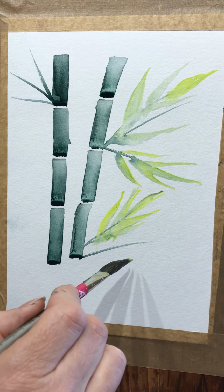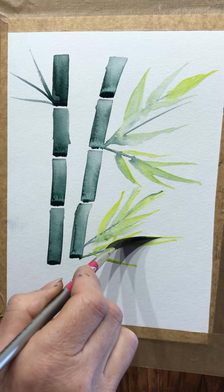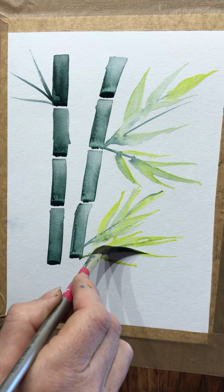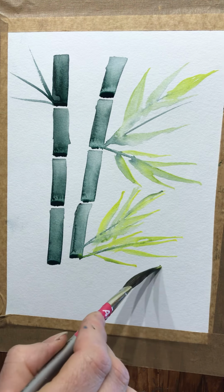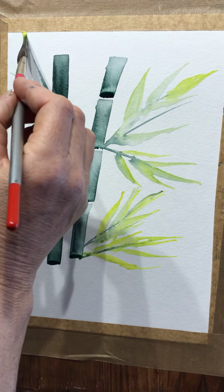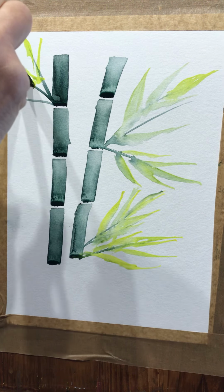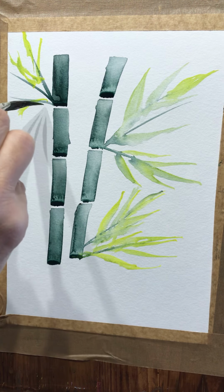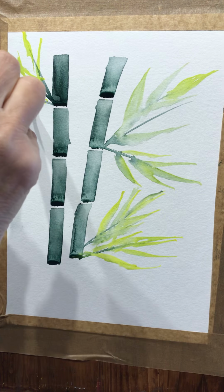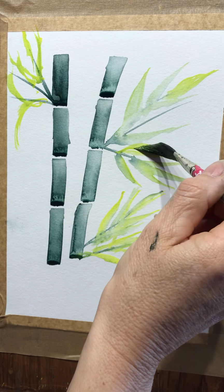A little bit more on this one. And on the other side. Curling them around here, a little bit of dry brush on that bit, makes it look a little bit more loose.